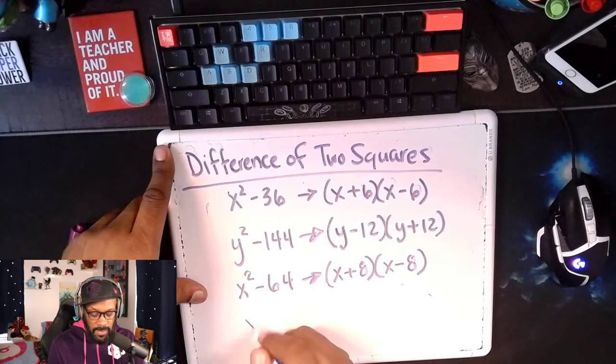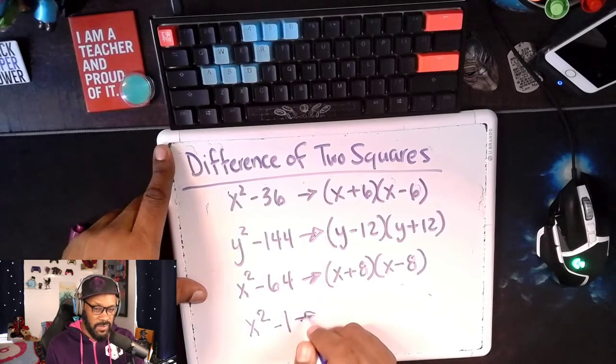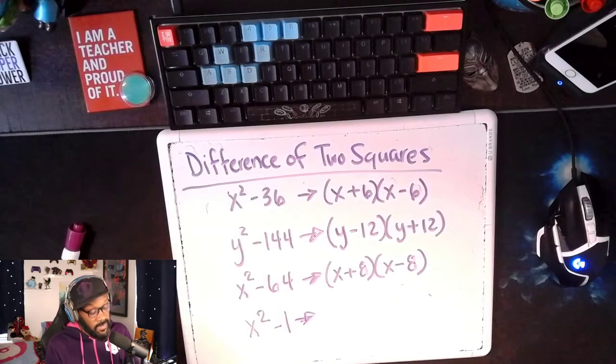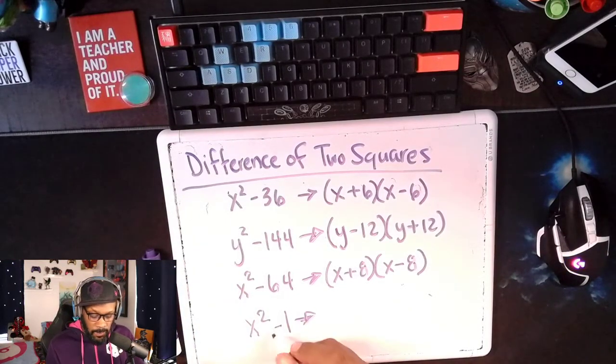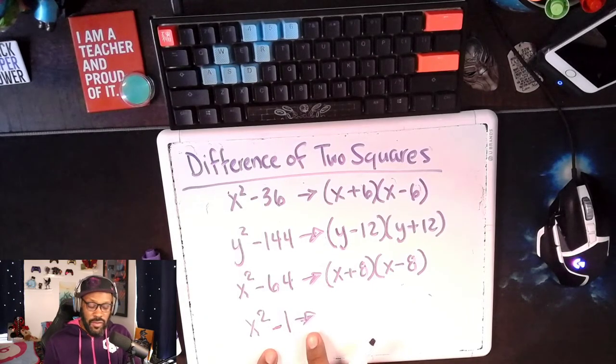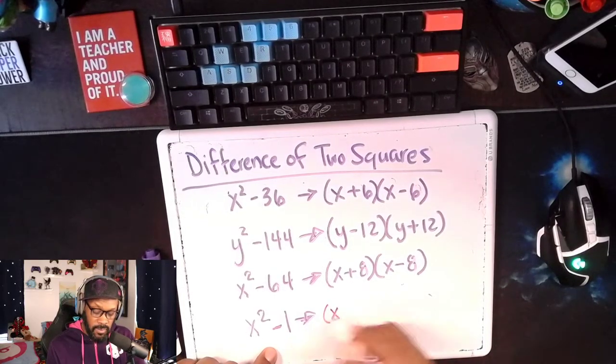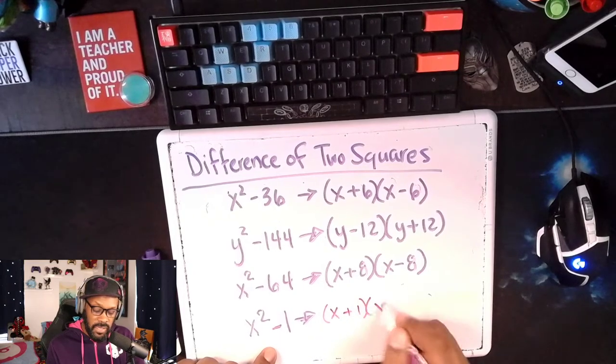Now, I want to come to my last one here. You're looking at this like, what is this, Mr. Bertrand? This one is way too easy. Yeah, because it sneaks up on people, right? This x squared minus 1. And people forget that, at least in the previous units, we really weren't using the perfect square of 1. It wasn't really getting us anywhere. But understand, you're going to see this a lot. And if you were to factor this, you get x plus 1 times x minus 1.